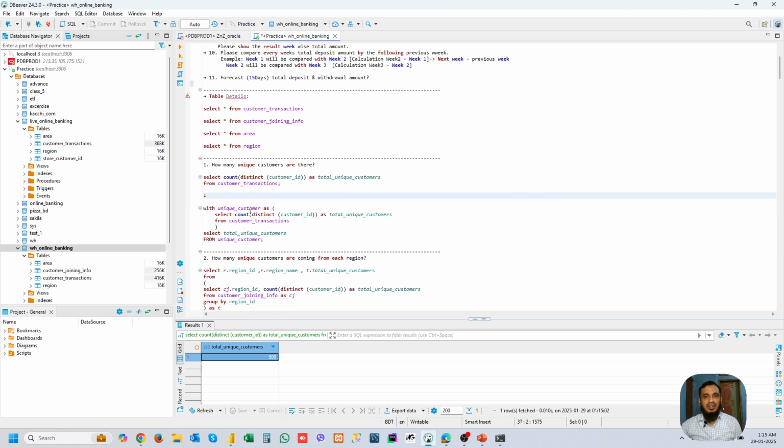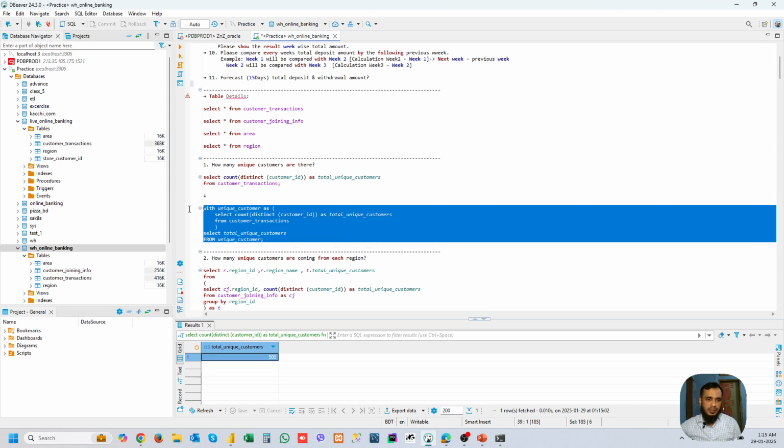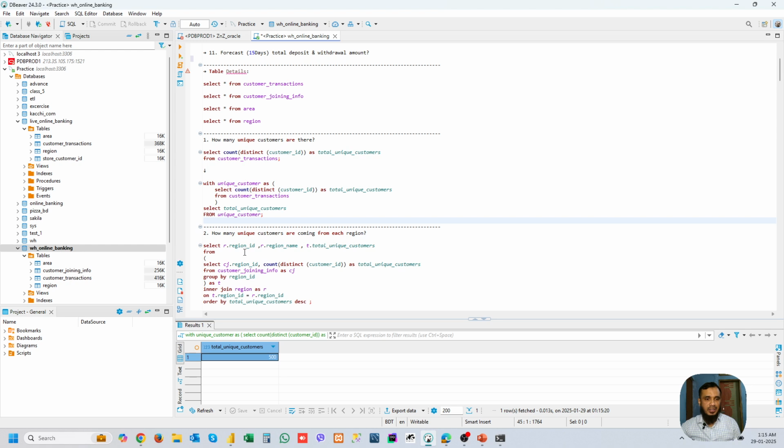Here I use a CTE to check the same result, and we found the same result here. Then the second problem was how many unique customers are from the east region. That means how many customers are from which region.